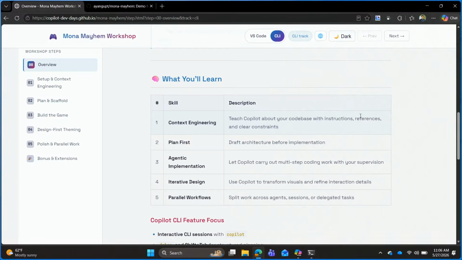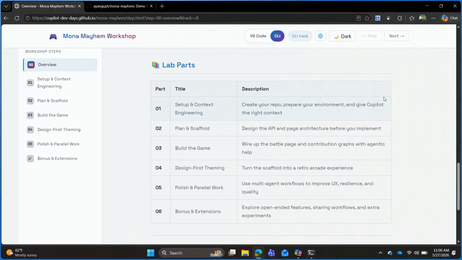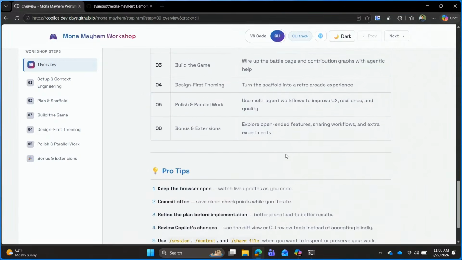And then finally, some iterative design, some banter with Copilot, if I might say, and we're just going to try to make our app a little bit cooler. And finally, if we have time, a little bit of a bonus, we'll go into some parallel workflows. I know Matt, when he was kicking off the live stream, he was talking about fleet mode, so I really hope we get there. One of my favorite features about Copilot. So let's go ahead and dive in.